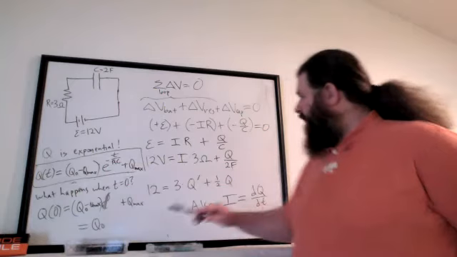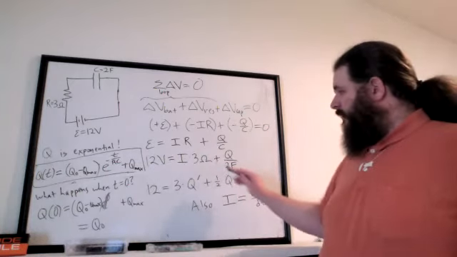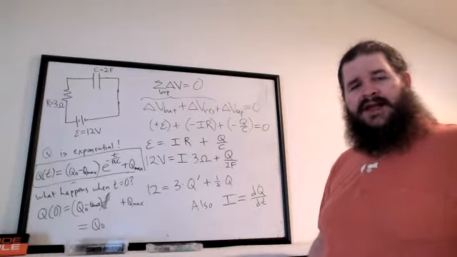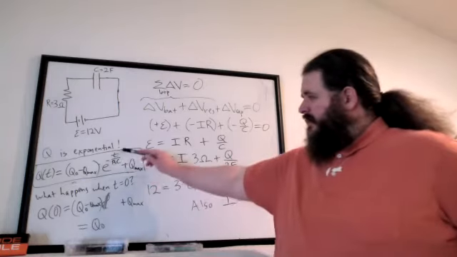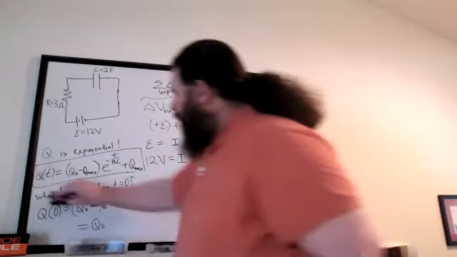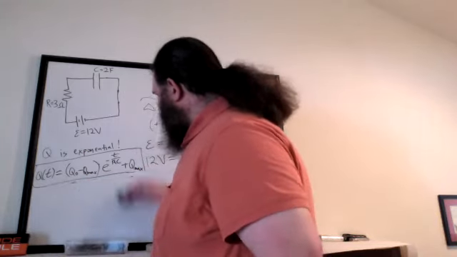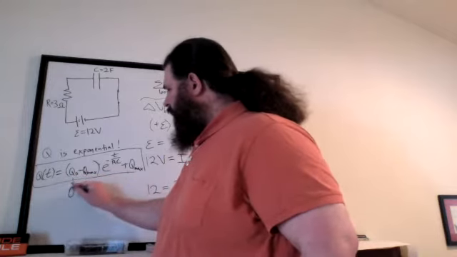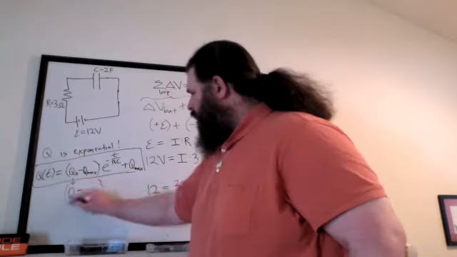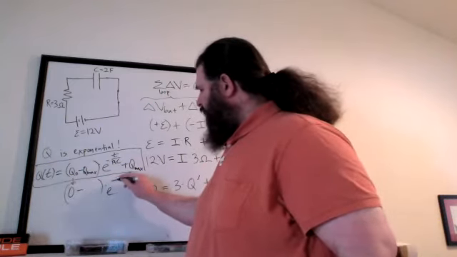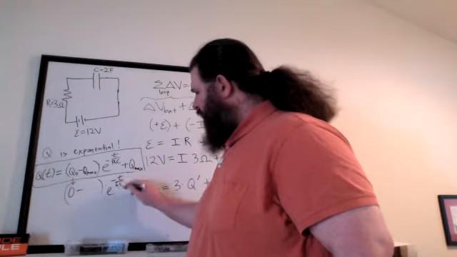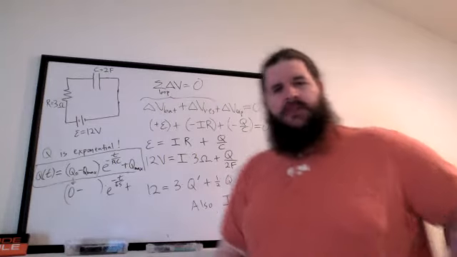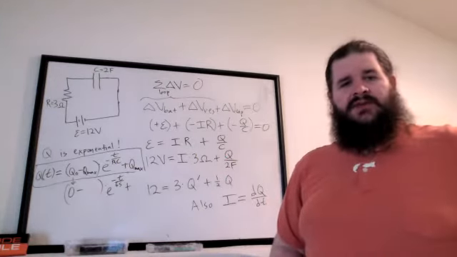And we know R and C, that's just going to be 3 ohms and 2 farads. Multiply those, 3 ohms times 2 farads, you'd get 6 seconds. Because ohms times farads, the units work out to seconds. So you get e to the negative t over 6 seconds. And I guess all that's left then is Q max. So Q naught is 0. RC is 6 seconds. We still just need to find Q max. So how do we figure out the maximum charge that this is going to approach as time goes on?